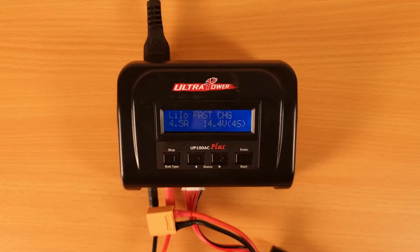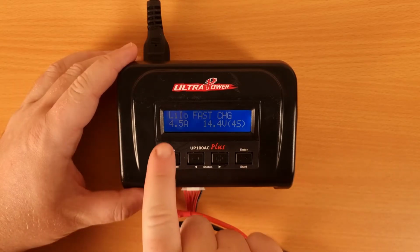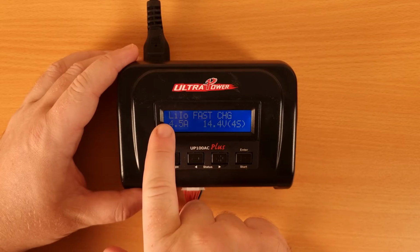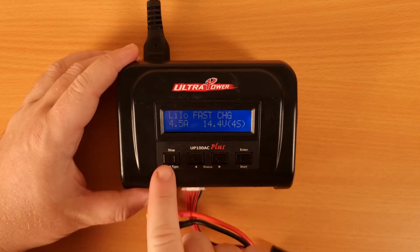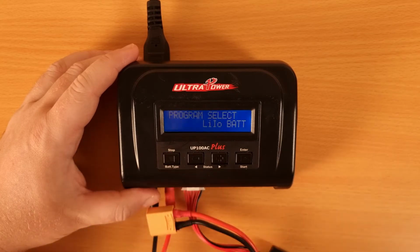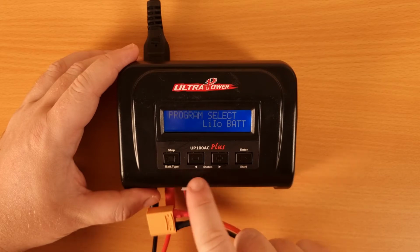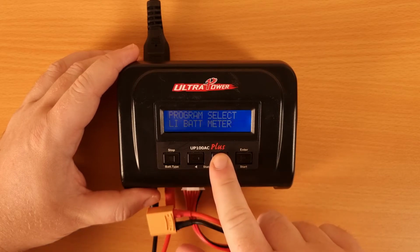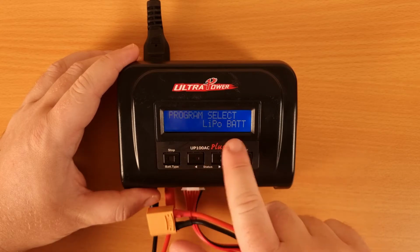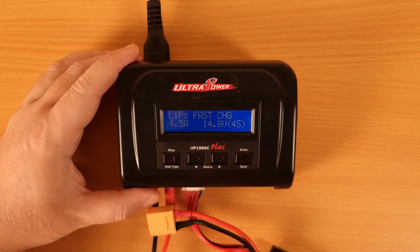The next thing to do is to set your charger up to charge the battery that you have for your drone. I have LiPo batteries, which is what you will have, so you will need to change this from lithium ion to LiPo. How you do that is you're going to push this stop button, battery type button, once, and it's going to take you into this program select. You're going to want to use the plus or minus keys here, the status, left or right, and just go through left or right until you find LiPo. Once you've found LiPo, just press enter here on the right, and that locks it in for LiPo battery.